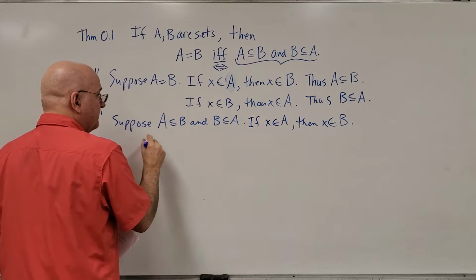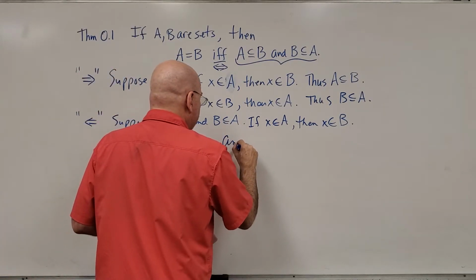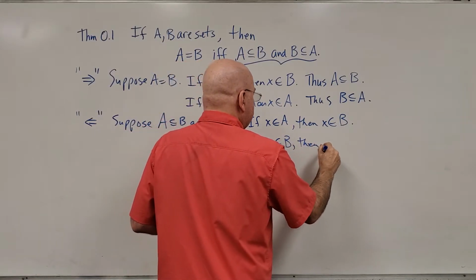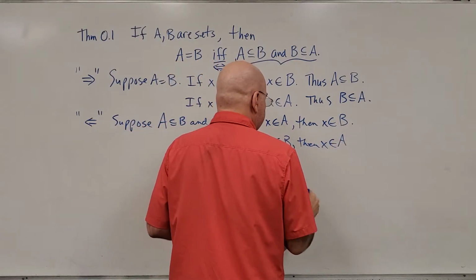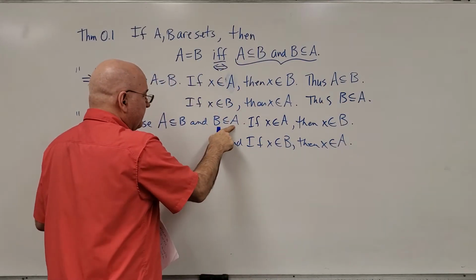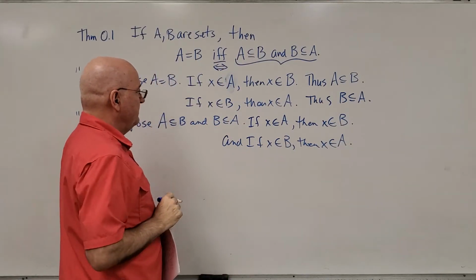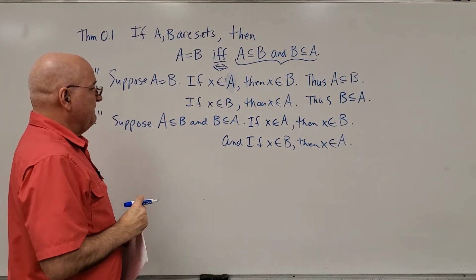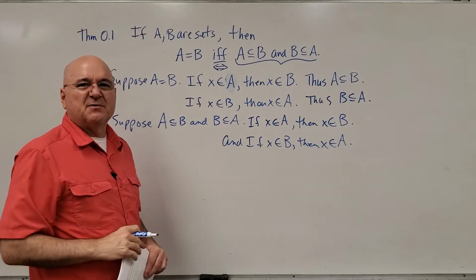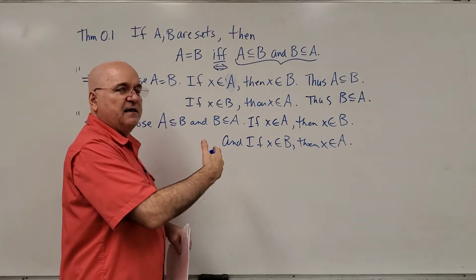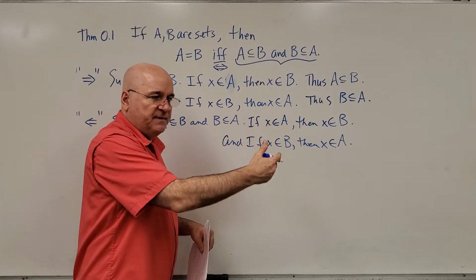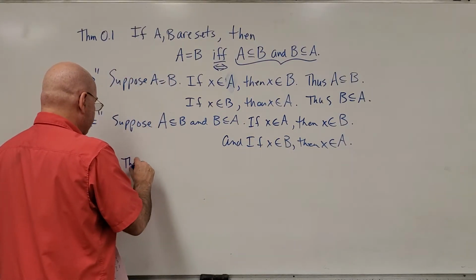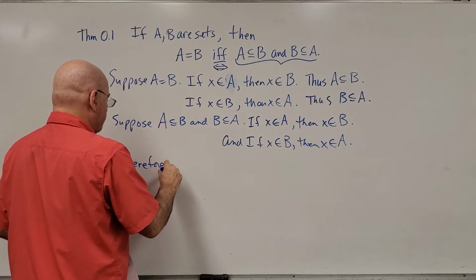And maybe I'll indent it over here. If X is in B, then X is in A. Because of this statement right here. Every element in B is also in A. So essentially, we've shown, now I could put one more sentence in, which I don't think I'll do. We showed that every element of A is also in B, and every element of B is also in A. So I will just finish it off here by saying, therefore, A equals B.